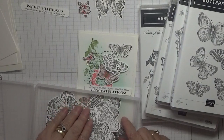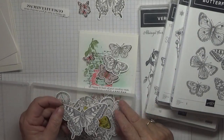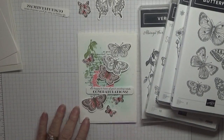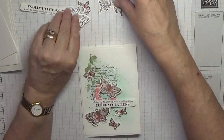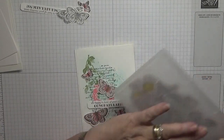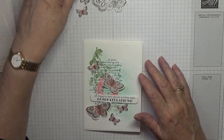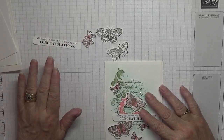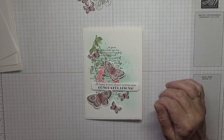And this is where I keep all of my big butterflies. God knows what I'm going to do with these, especially this big one. I will think of something for them. So there's my, oh, I never did put that one away. So we've got our five butterflies, our sentiment, you can't see them there, which I'll keep to the side, and then we'll stamp everything else out.